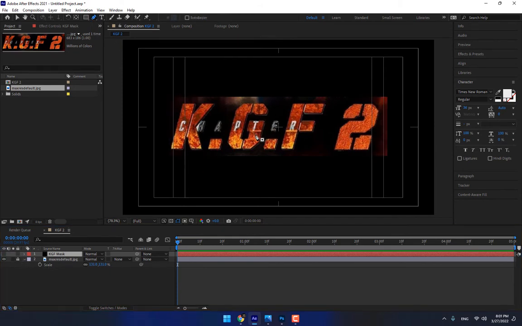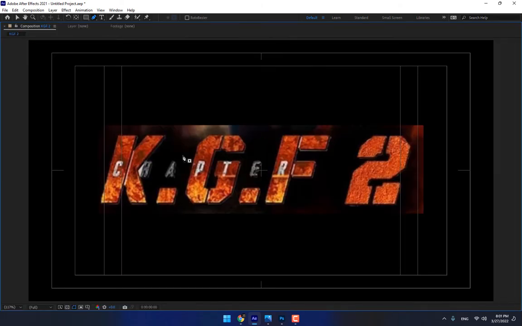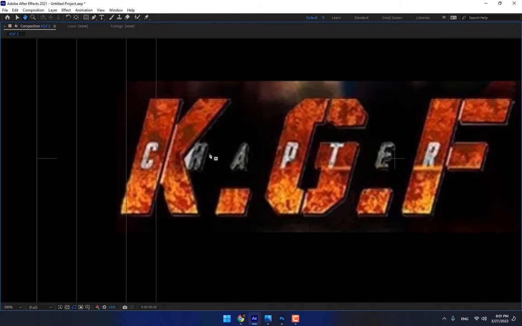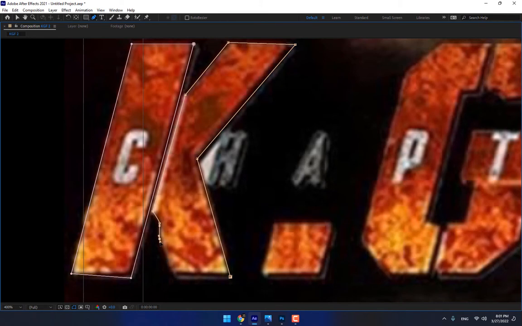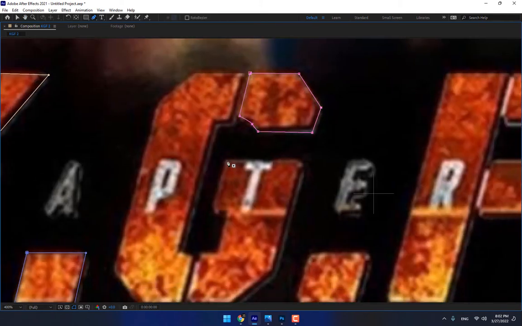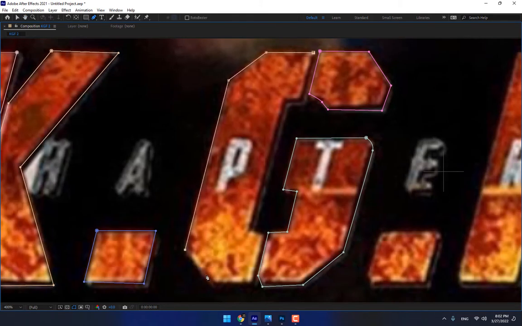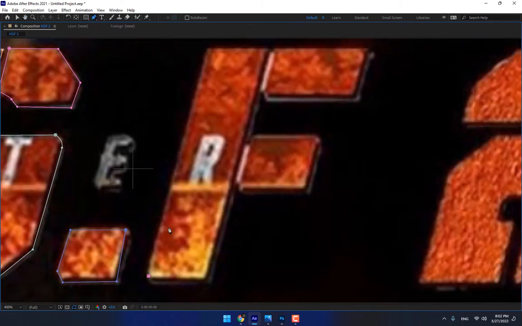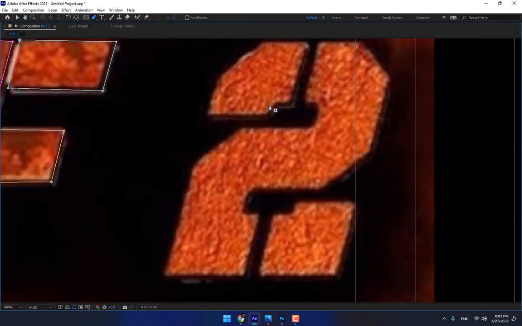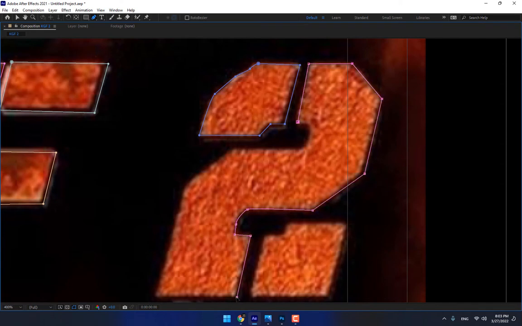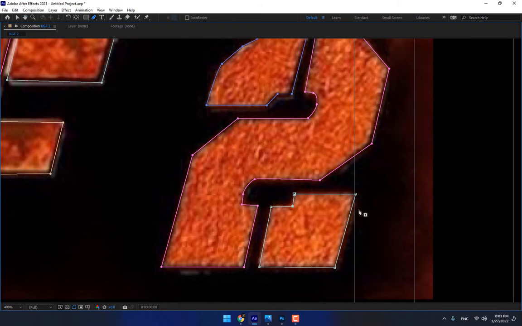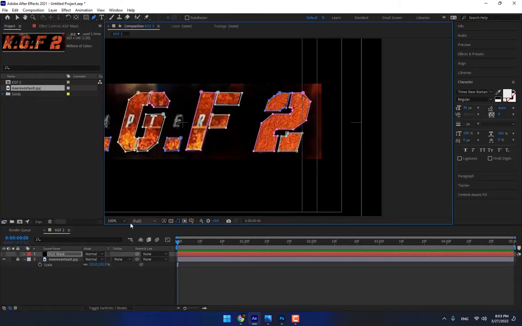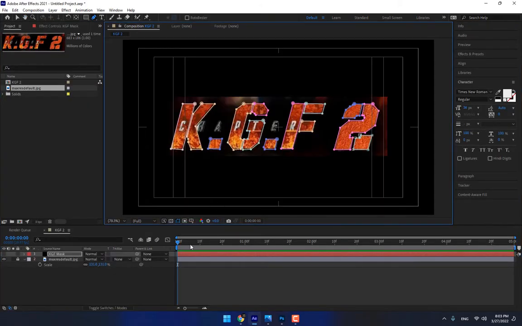Select the pen tool, press comma, down of the escape button, and zoom. Okay, zoom out and fit your screen.